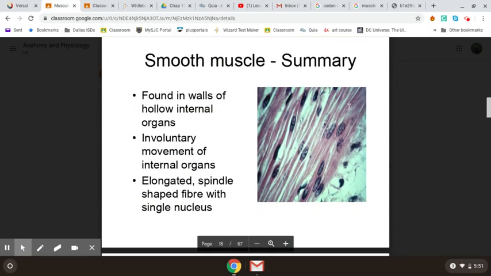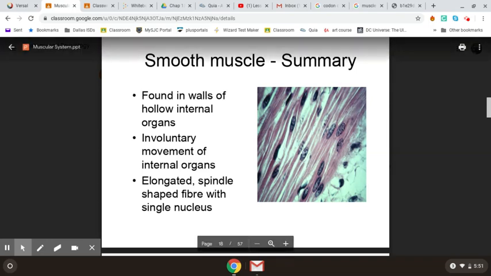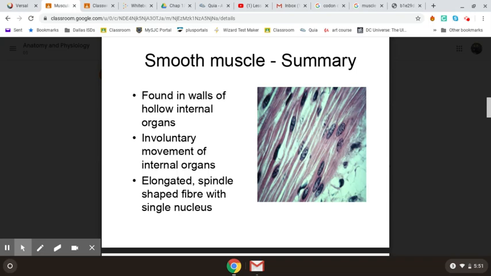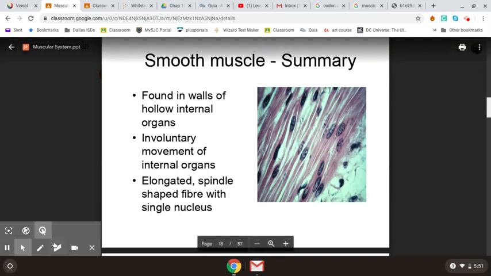Okay, here is a picture of smooth muscle under a microscope. You do not see the striations. You do not see many nuclei in one spindle. If I just kind of outline one of these spindle fibers here, it's kind of coming like this. That is one fiber, and there's one nucleus there. When we looked at the skeletal muscle, we saw many little purple dots that indicated lots of nuclei in that particular muscle cell.